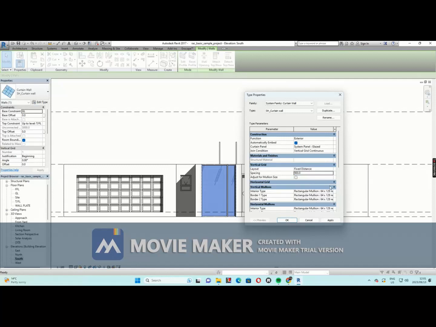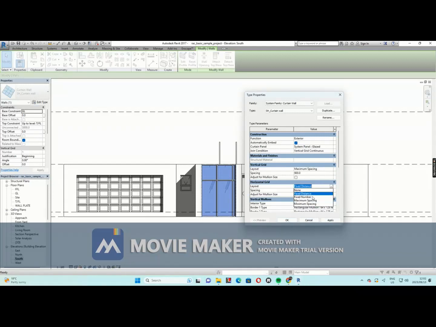Let me say 2.1. Okay, apply. You see what is happening. And if you want maximum, I can say maximum spacing if I want. Yeah, I can say also maximum spacing allow. You see, now it's centered. Everything is now on center.